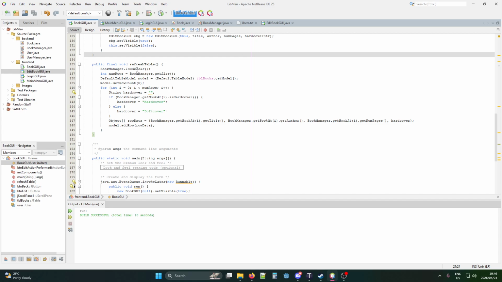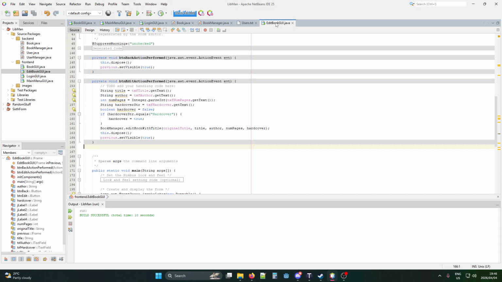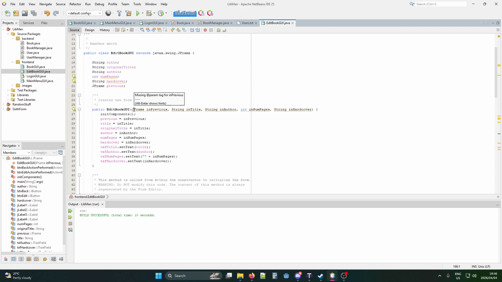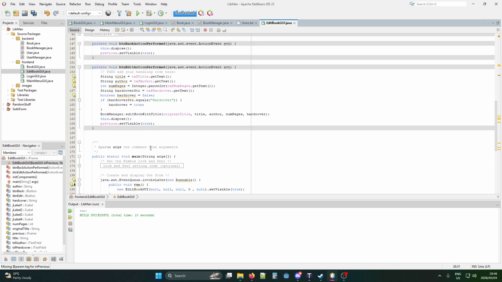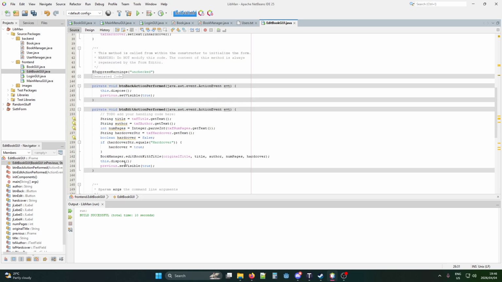And now I definitely need load books in here. So edit book GUI. What I'm going to do now, instead of sending it just a basic JFrame, I am going to send it a book GUI. So if I had a more general window that was coming in, it has to be a straightforward book GUI, and then I could cast it if I needed to, depending on where it came from.